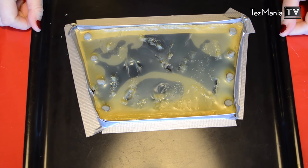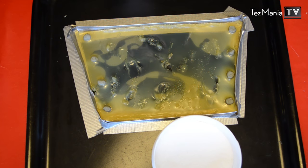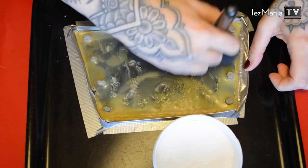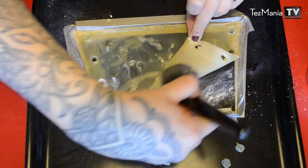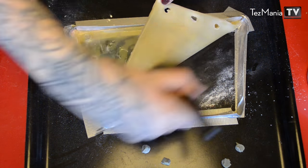The latex has now had a chance to dry overnight, so it has gone almost completely clear. What we're going to do now is remove it from the mold. Before we can do that, we're going to get out the powder and powder all the surfaces of the latex, because the latex sticks to itself. You can ruin your piece if you accidentally stick two ends together because it's damn near impossible to get them separate again. So just powder all over, and then as I start loosening the edges, I'll keep the powder brush handy and powder underneath as I loosen it. Don't forget about the edges — everything needs to be powdered.